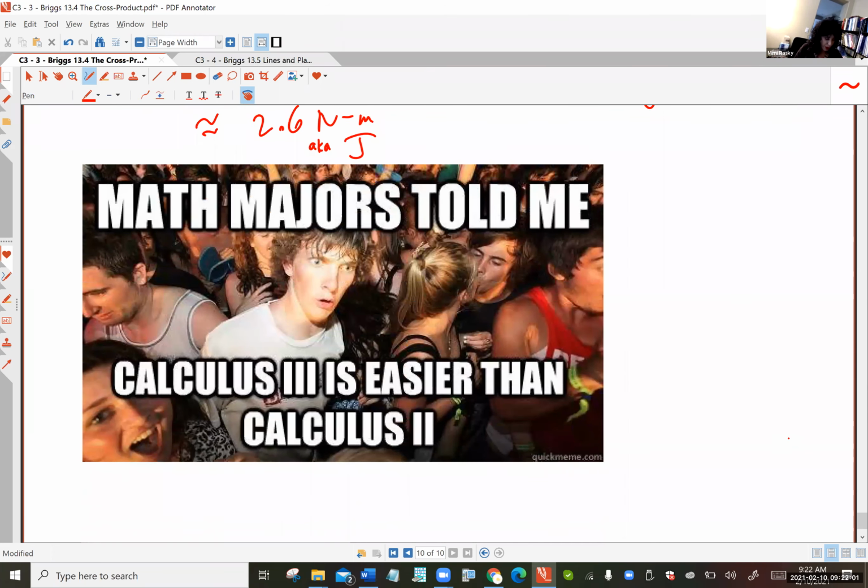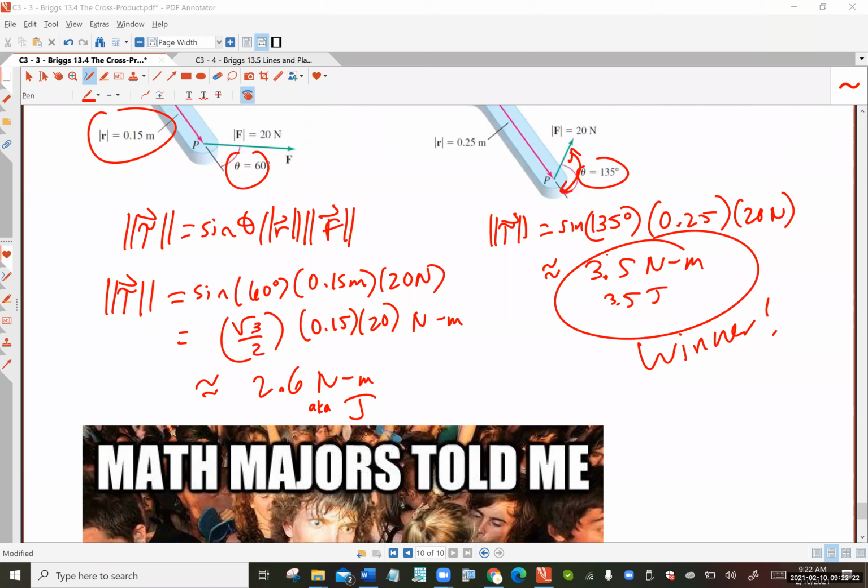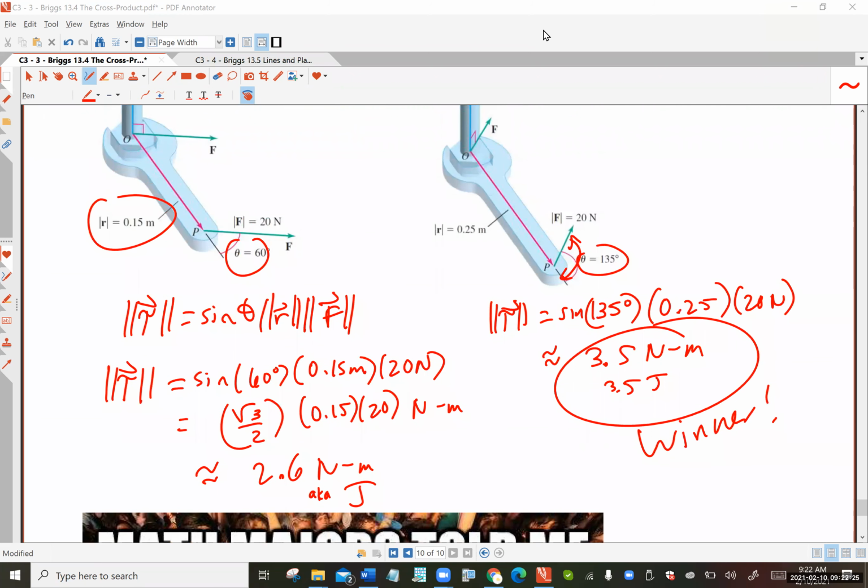Okay, now here's a little meme for you. Okay, questions. We're done with cross product. Congratulations, we're officially done with the section on cross product. Professor, could you scroll up a little bit because I didn't get the last part. No problem. Cool. Yeah. Thank you. Are we all still here? Yeah, we're here. Are we sure?